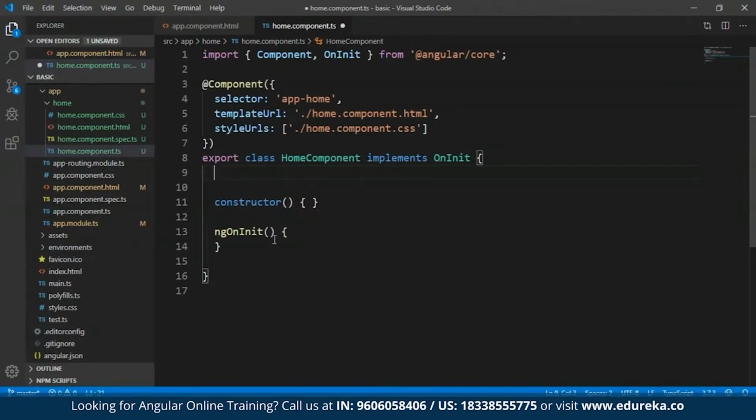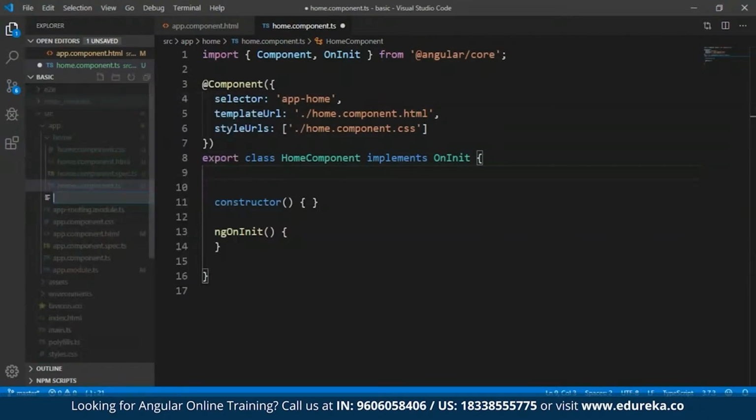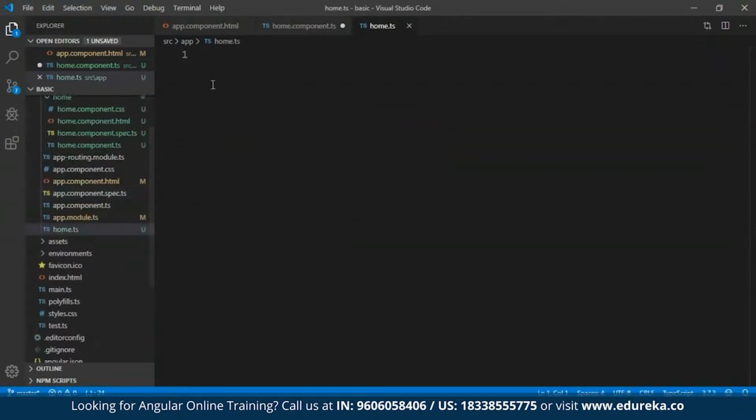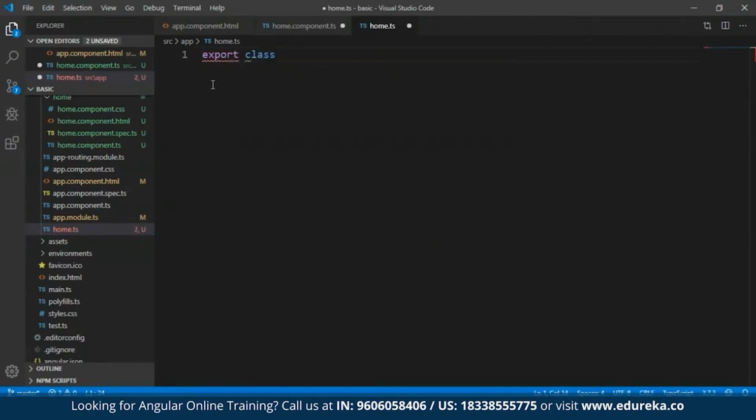So before I make any changes to this file, what I'm going to do is add in a new file within this folder. And I'll just call it as home.ts. Do not forget the .ts extension because I'll be typing in TypeScript code within this. Over here, I'll create an export class. And the name of the class will be name. Within this, I'll keep a single property called name. And this will be of the type string.